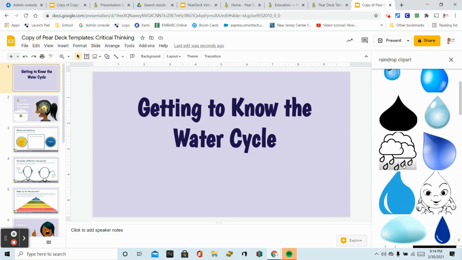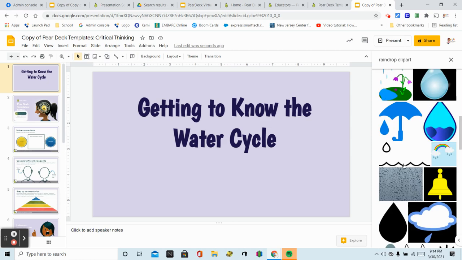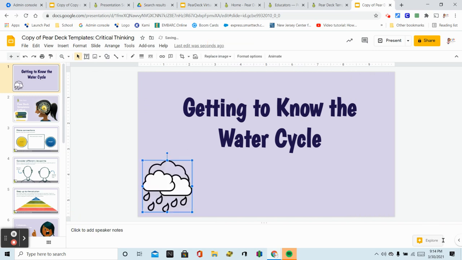I'm going to find something that I like, and I'll just go basic. Click it. You can click multiple images. Google says, well, you selected one. Should I insert it? You click on Insert, and there's your picture.